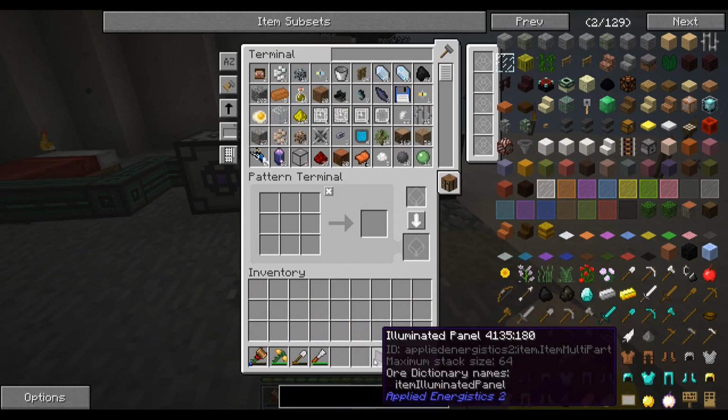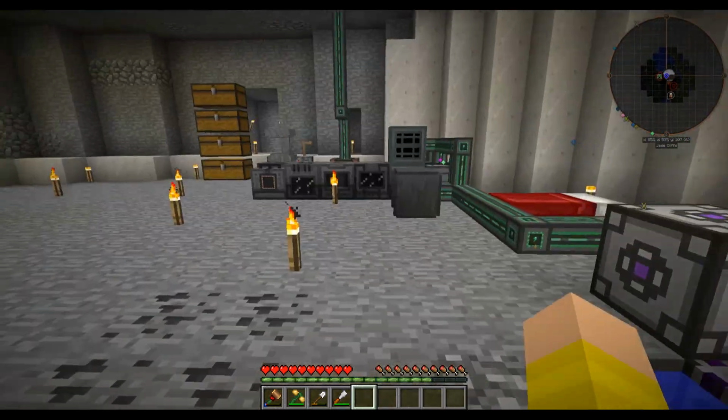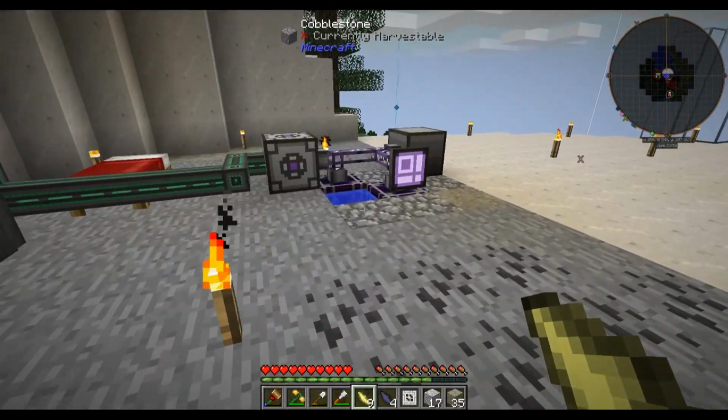And then we can also start auto-crafting stuff. We're going to need auto-crafting equipment and other AE peripherals. But we are certainly getting there.